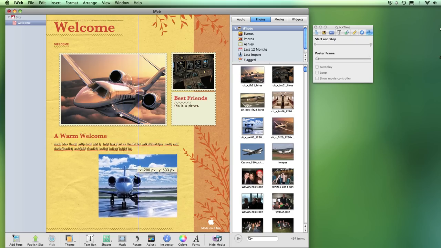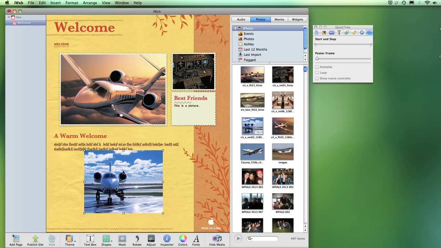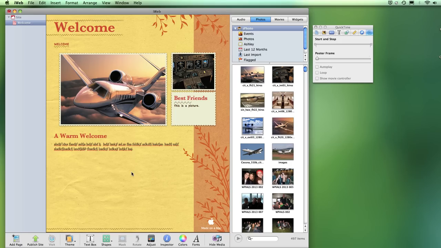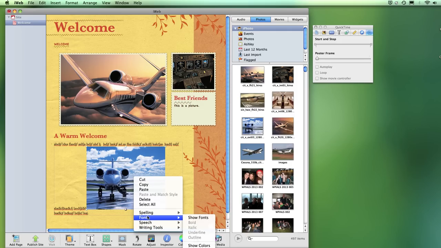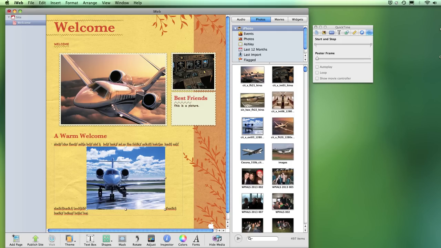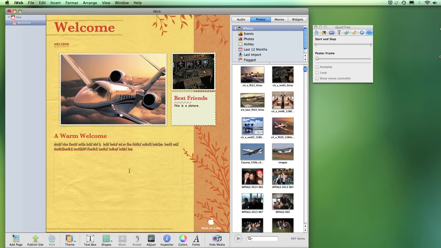If you want the text to wrap around an image, and I'm going to take this image, I'm going to cut it. So I'm going to cut it out of there. And then you would simply paste it in the text. So I've selected where I wanted to paste it. I'm going to then choose paste. And you can see then that that is now embedded within that text, and then the text wraps around it. All right. So I don't really want that in there. I'm going to go ahead and get rid of that.